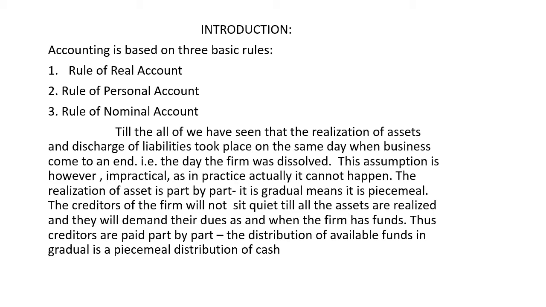As well, you know the characteristic feature of the double entry accounting system. In the double entry accounting system, every transaction has a two-fold effect. One is debit and another is credit. The debit has a corresponding credit and vice versa, the credit has a corresponding debit. By considering these basic things, we are required to see the topic of piecemeal distribution of cash.